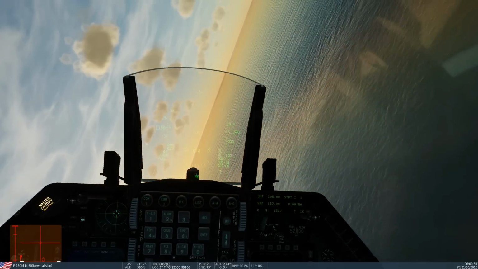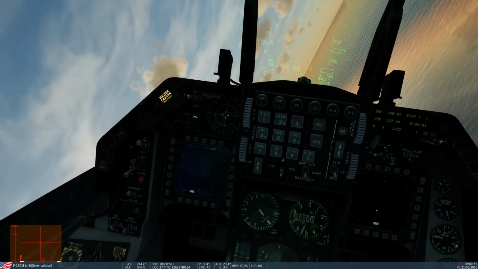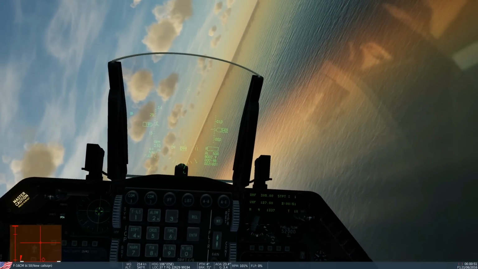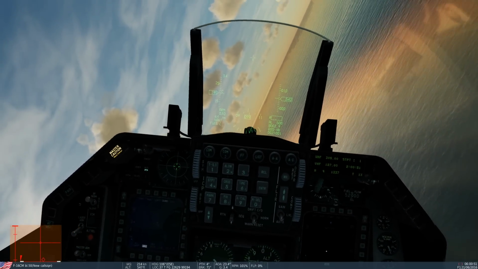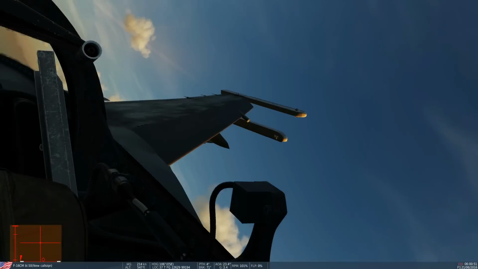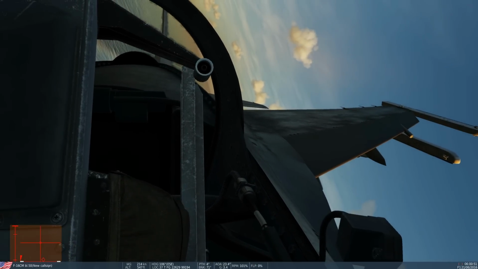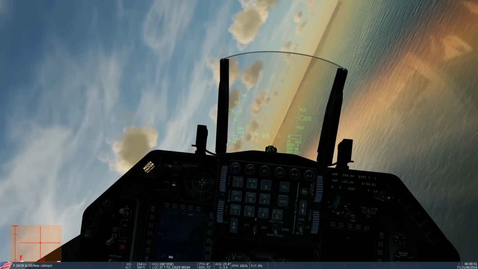195 knots at 23 degrees a second. I'm pretty sure the plane can actually do more angle of attack, but at this point it's just decided aerodynamically, for whatever reason, that it's going to be 23 degrees. I can't get any more than that, so F-16. Well, I think the F-14 was around 27 degrees. Yeah, I'll probably have to confirm that because that's a very complex plane.